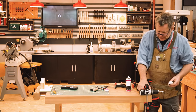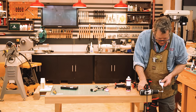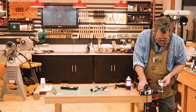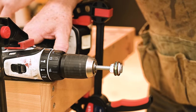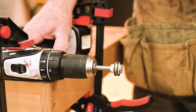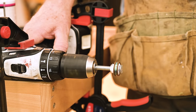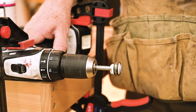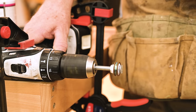So I'm going to go ahead and do this again, and if you don't want this, you can go ahead and put another bead on. Like that. Little CA. Now, you don't have to be precise, like glass blowing, with this technique. It's helpful if you are.